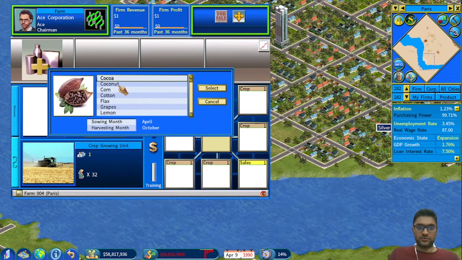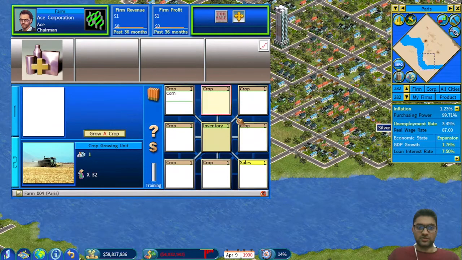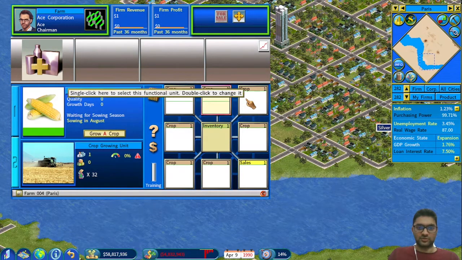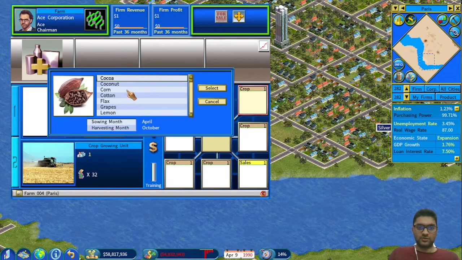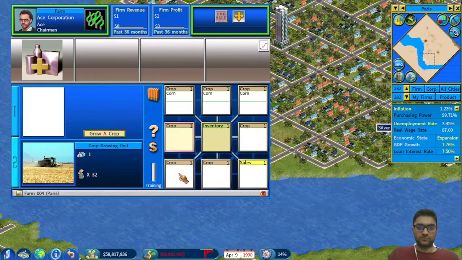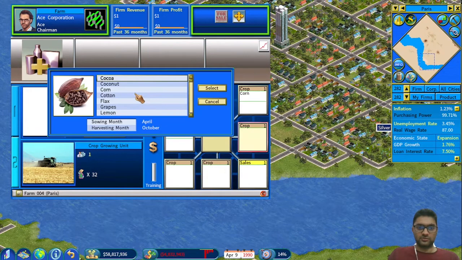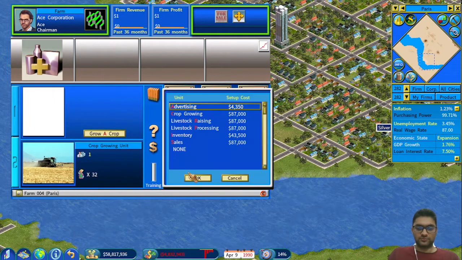Grow a crop, corn, select. Can I not just do this in bulk? Don't know. Maybe you guys can let me know in the comments if you can choose this stuff in bulk. Corn. You telling me I need to do this one by one? That is, okay, it has to be a better way. Corn.